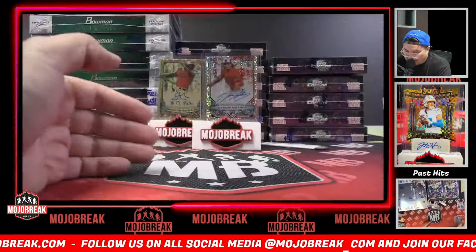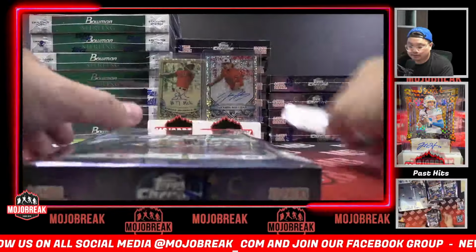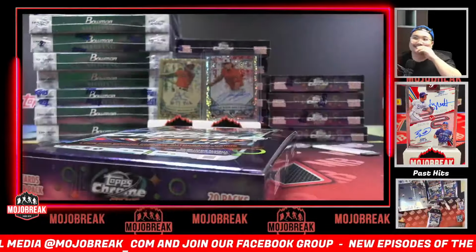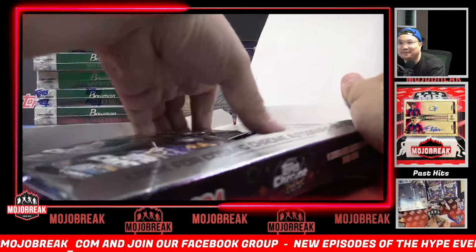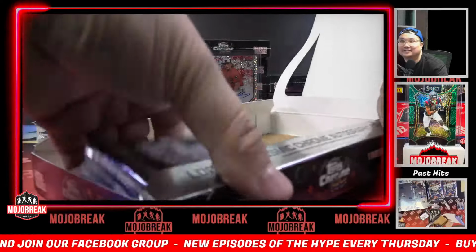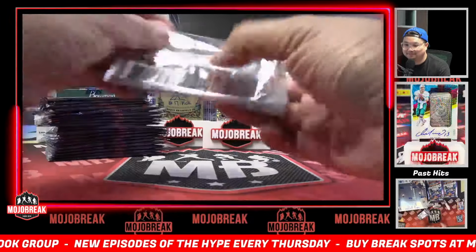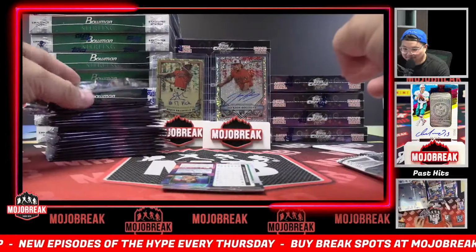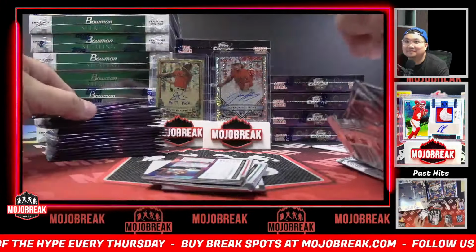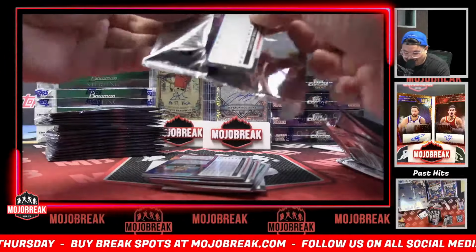Elijah Green, 199. Let me just finish the right side, actually. Congrats, RF Daniels, Orioles. Insane. Insane, dude. Holiday, then the Super Fractor.